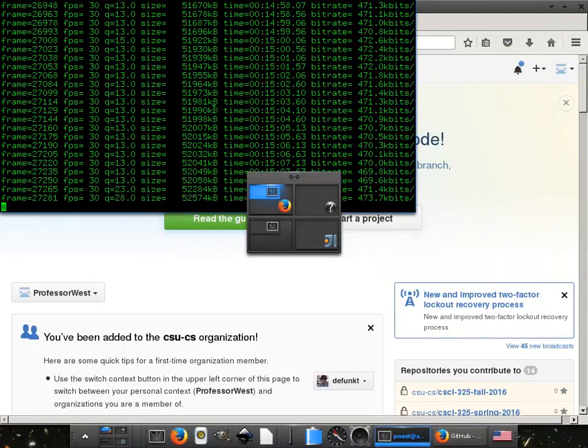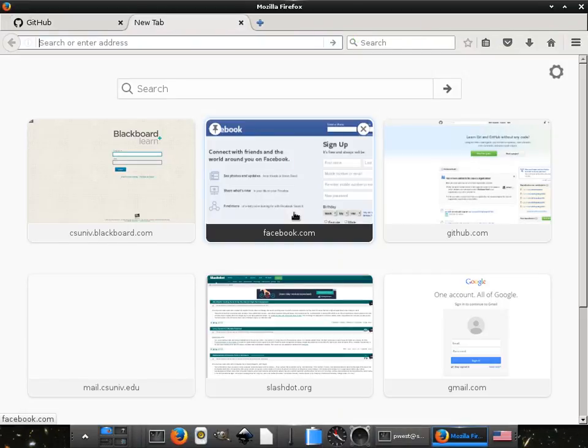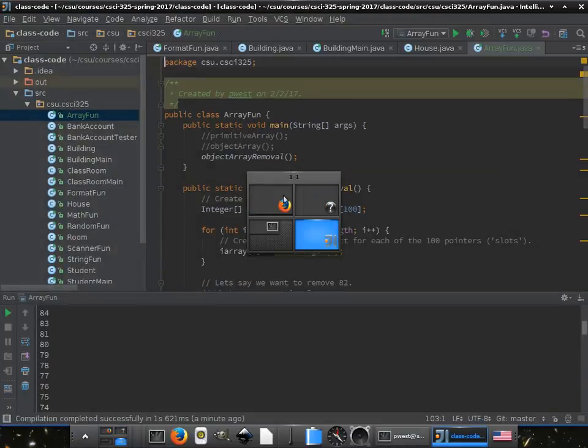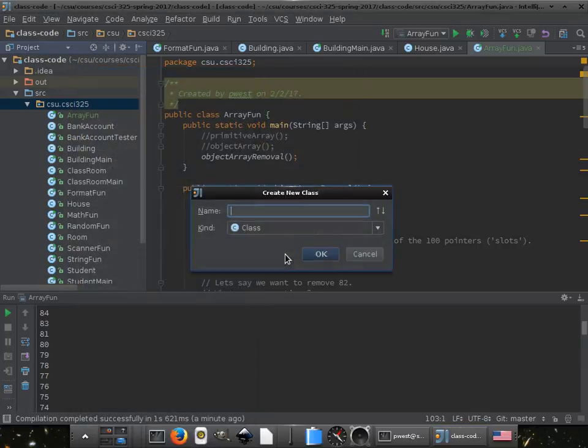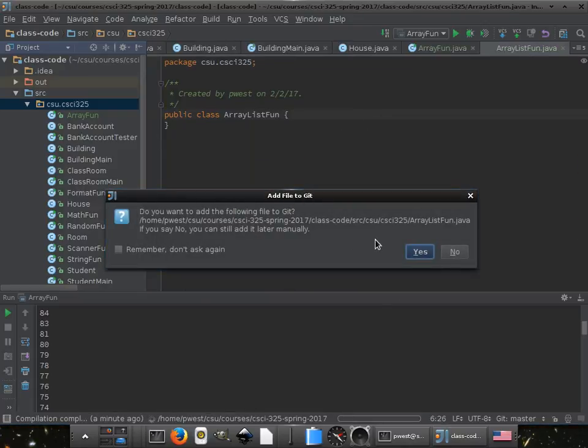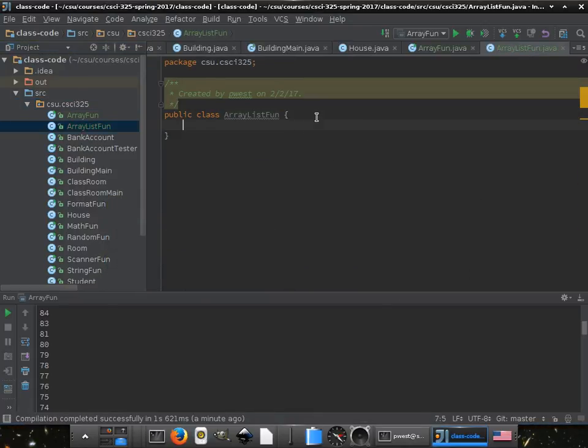Let's, I want to show you what the ArrayList does. Actually, no, we'll do it through IntelliJ. So new Java class ArrayList fun. All right. This time, public static void main string args.